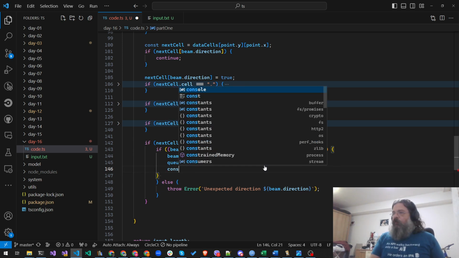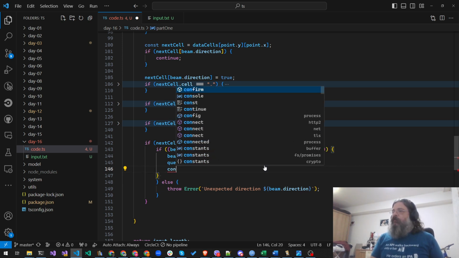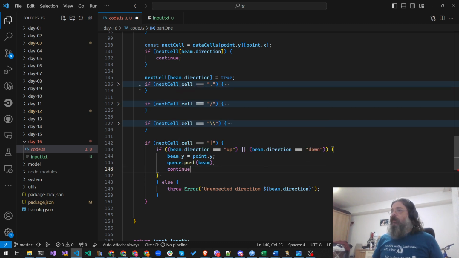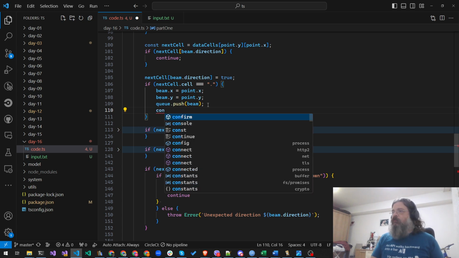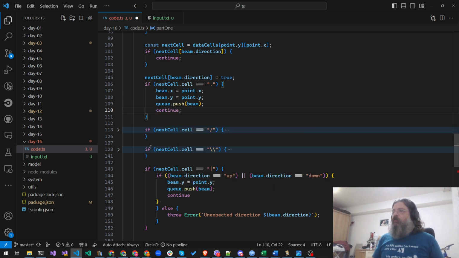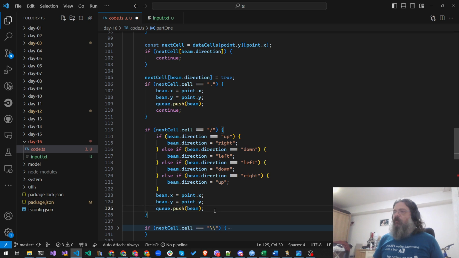So we will have this and we will remove this. And I will, for good measure, add a continue here. And I think that we're missing a lot of continues, because we don't want to actually run all the checks if we already know that the cell is a dot.